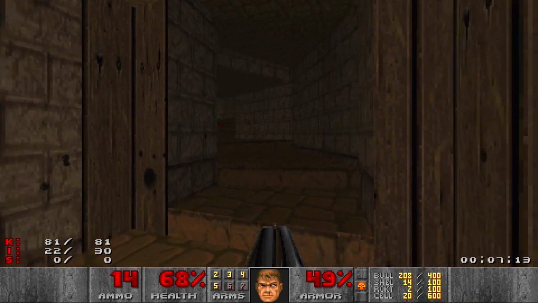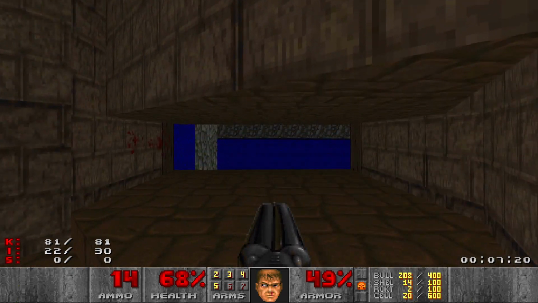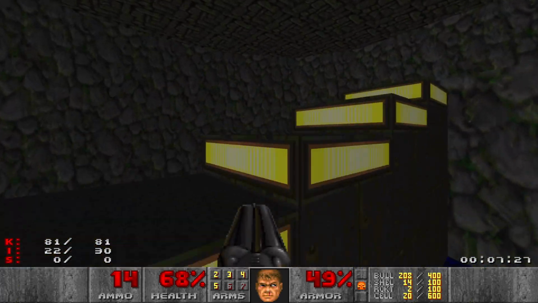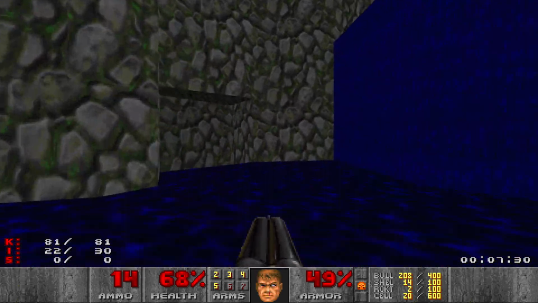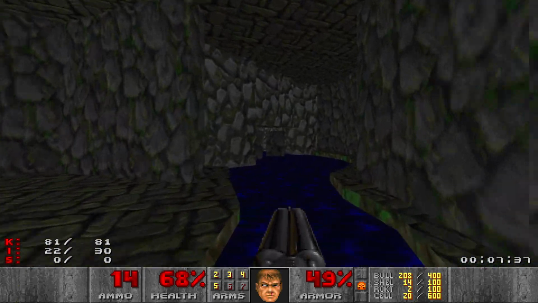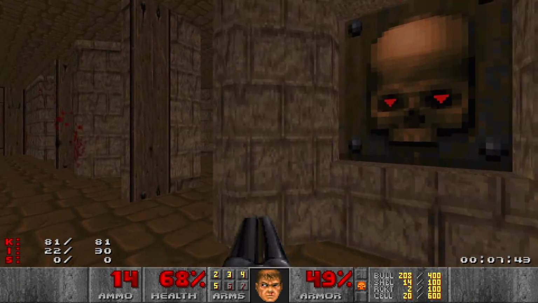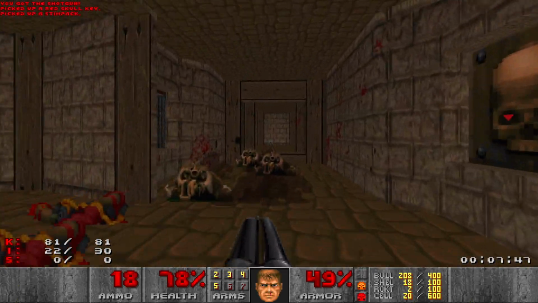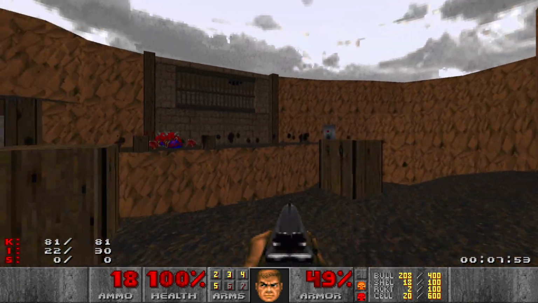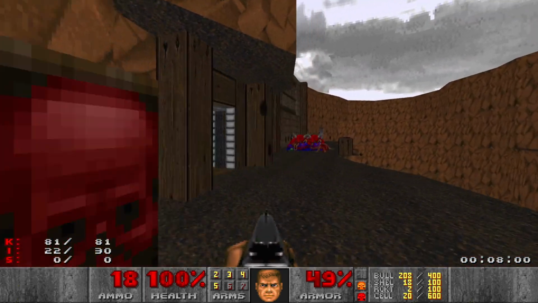Where is the Baron? Did he get crushed? I don't see him anywhere. So he either got crushed or he got teleported out. Well, his problem then. Let's go for the red key and then we can go to the exit. Over here, yeah. Grab this med kit. Oh, I have all the kills, so that Baron must have gotten crushed.